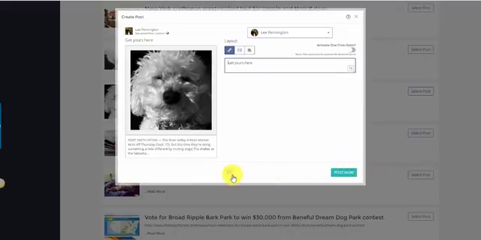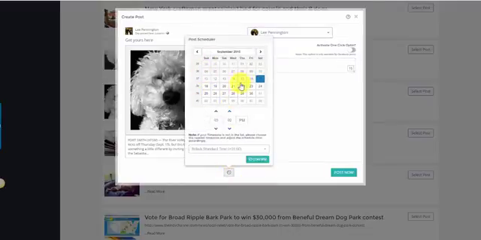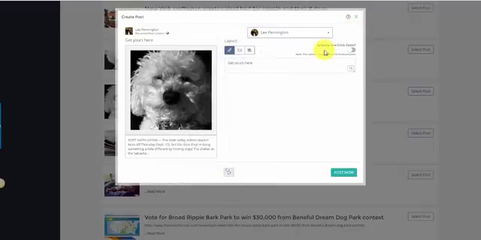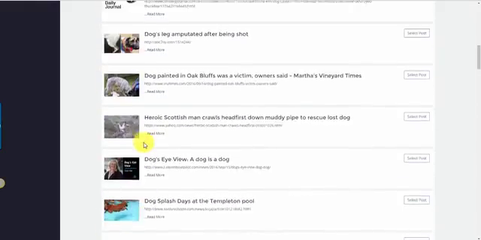And what I can do here now, I can either post now, or I can simply click on the clock and I can schedule for the exact time that I want it to go out. Now I can also manage the post once I've done that, and I'll show you that a little later on in the video. So I'm just going to come out of that and show you the same example for videos.